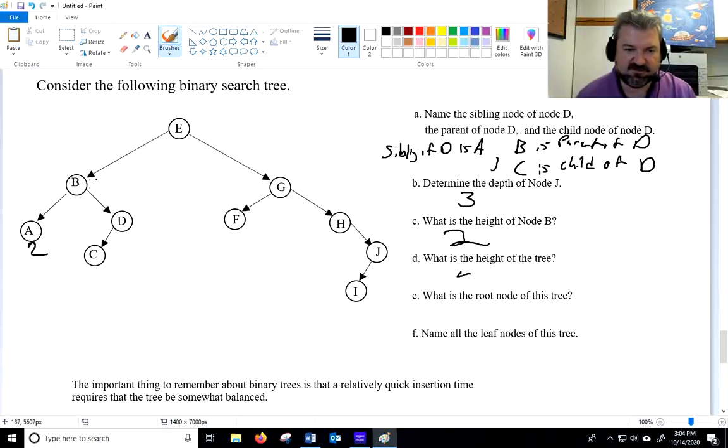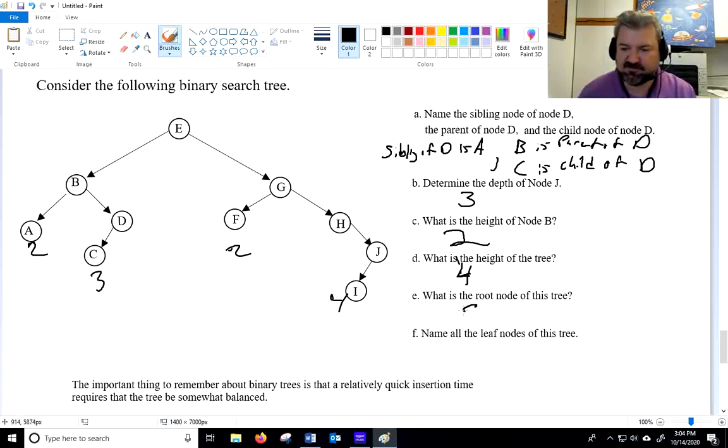The depth of C would be 1, 2, 3. Depth of F, 1, 2. Depth of H is, depth of I is 1, 2, 3, 4. So yeah, the height of the tree is the same as you can start at the root and see which one's got the highest depth, or you can find the lowest node and count what the height of that lowest node is from the root. They should be the same thing.